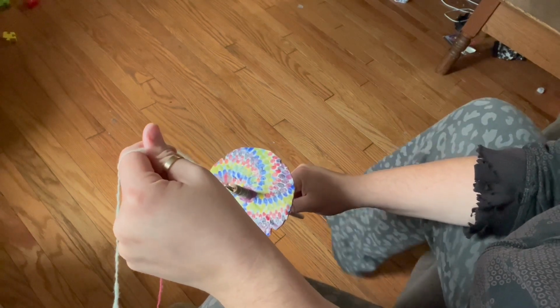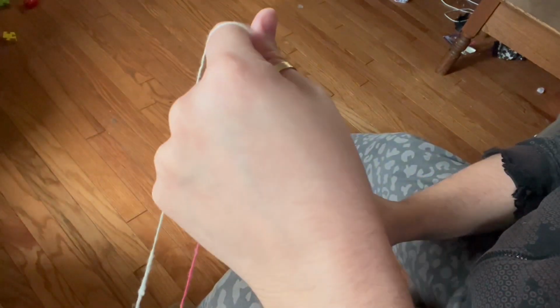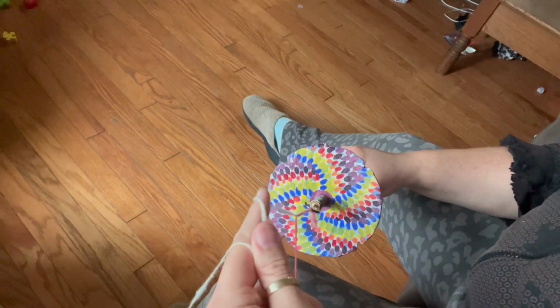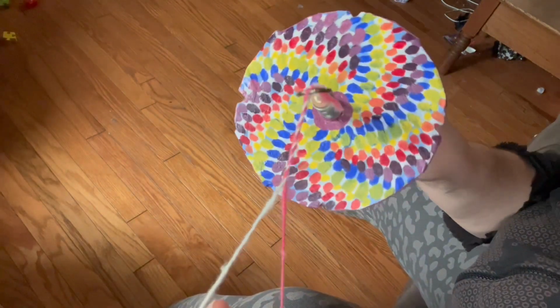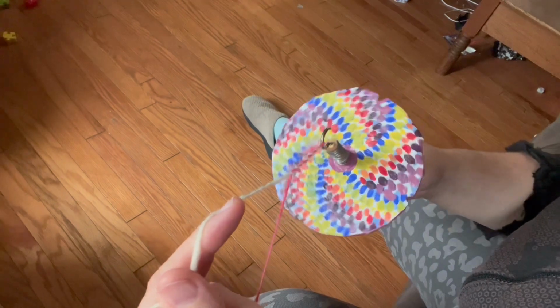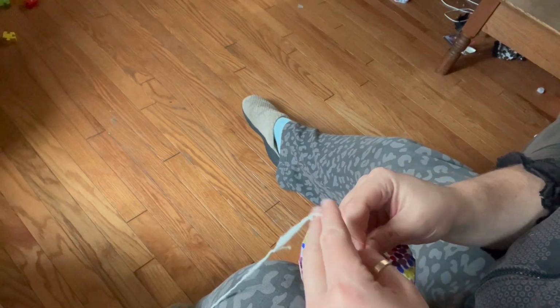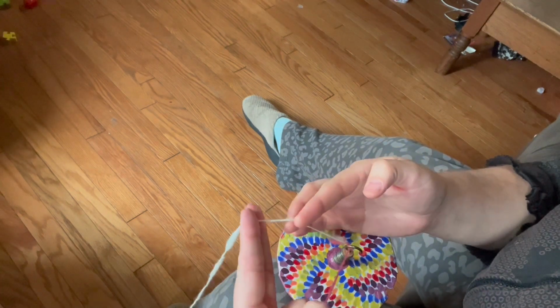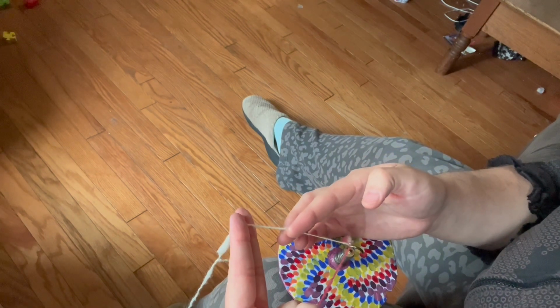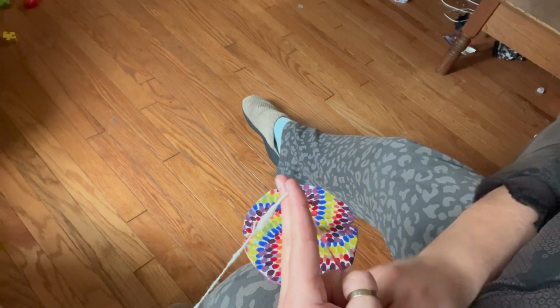So of course you always ply in the opposite direction you spin. I always spin that way, so I always ply the opposite way. For this one, a normal ply is like what you have there. I don't know if you can see it there. So they're pretty evenly matched. Just gonna undo that because I don't want it that way. With this ply, I want the white to be held a little more loosely and further away. So the pink I will hold tightly and close.